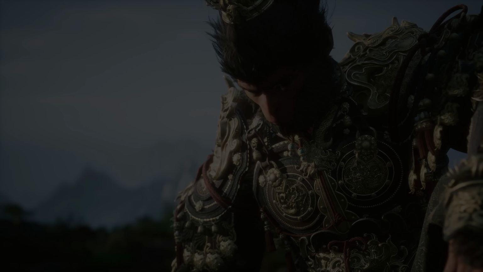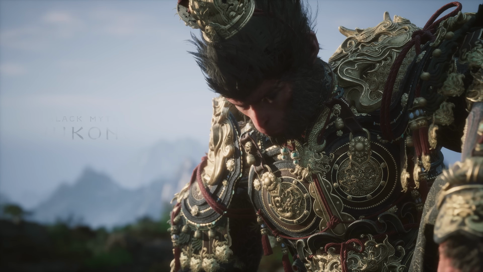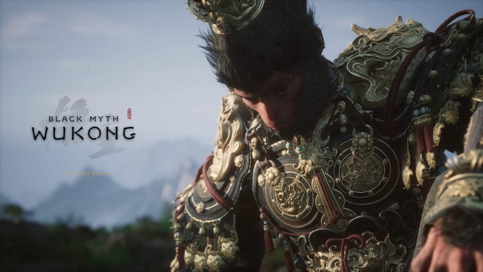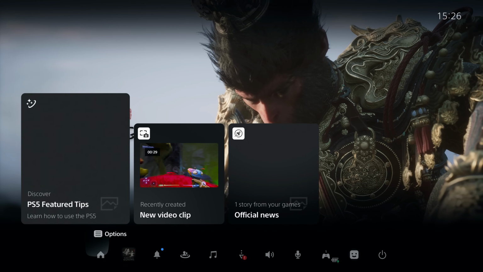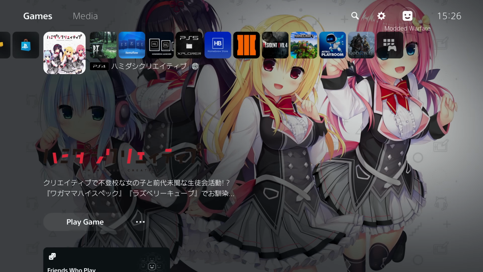Just to show that it is fully loaded, that we have a native PS5 game backup running on 9.xx and 10.0, 10.01 firmwares, you can see we have the game running. And this game will not load on older firmwares at the moment. So there's not currently a backport available for it, although that might come at some point in the future for older firmwares. But at the moment, this is just for 9.xx and 10.xx firmwares, and we have got it up and running on our PS5.